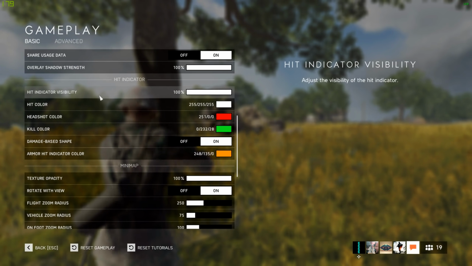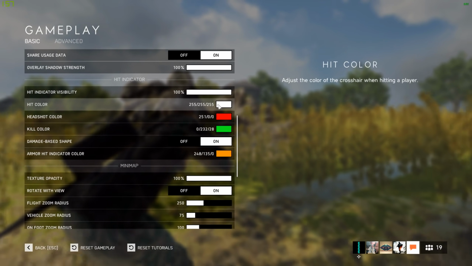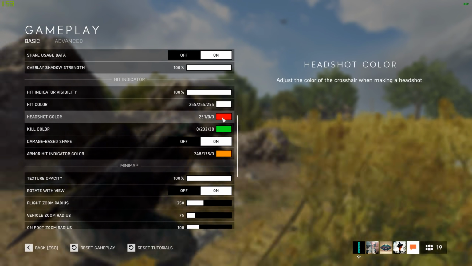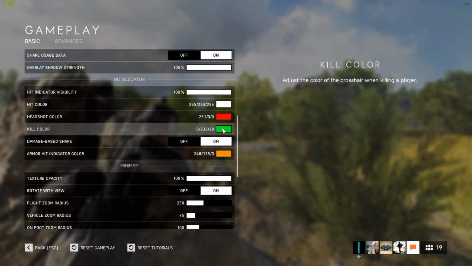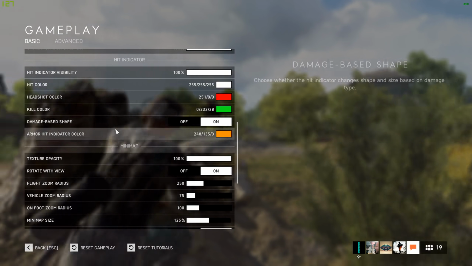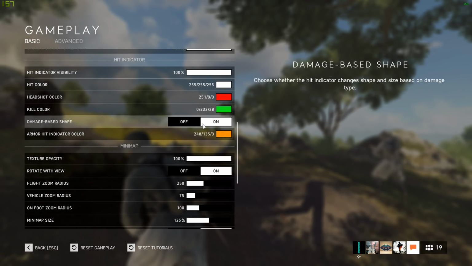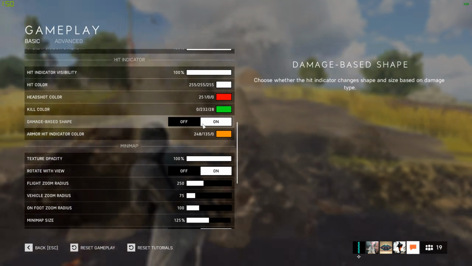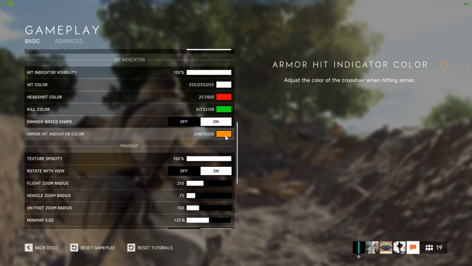Hit indicator colors, so visibility 100%, I want to see my hit indicators. Hit color, white, that's my default. If I get a headshot, it's red, so I know I've done a lot of damage. If I get a kill, it's green, green to go, and then I can move on to the next target. And I like damage based shape as well, so I can see quickly how much damage my shot has done instead of having to read the number. And then of course, if you're hitting armor, you can have a different color there too.